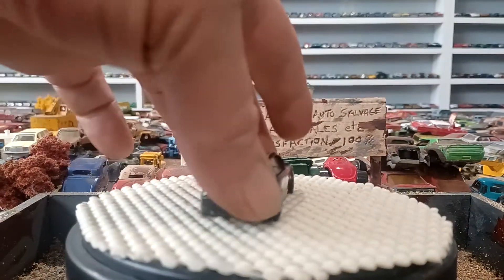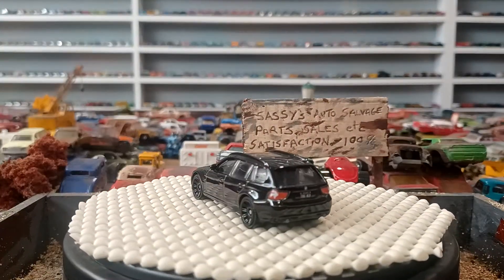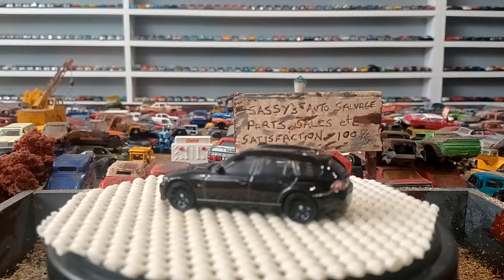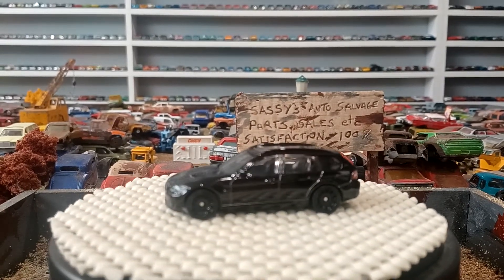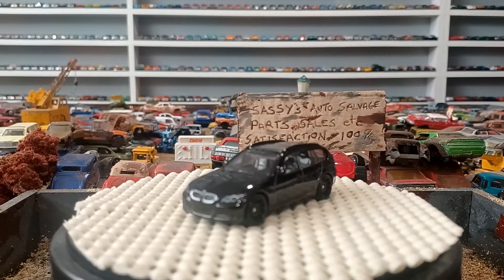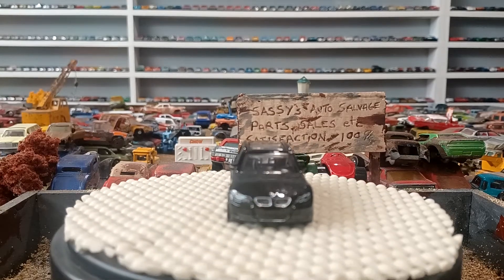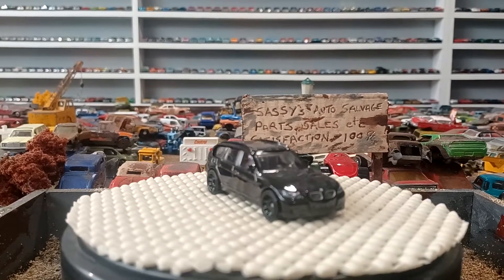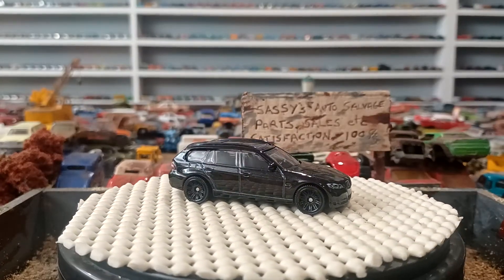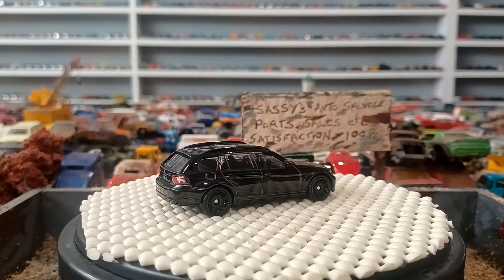I think this is pretty cool. This kind of got a blacked out car thing going on. Oh, look at that — it is pretty sweet, I think. Yeah, I like it. It's just all blacked out. This is different — usually you see the blacked out cars and they're usually Johnny Lightning or whatever. They're usually the older cars, so it's kind of neat to see this just all decked out in black like this.